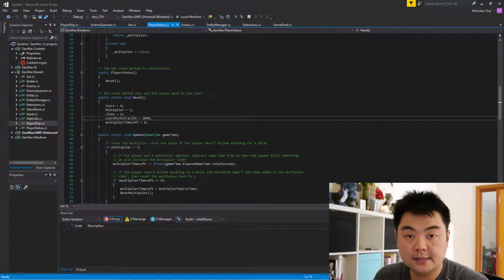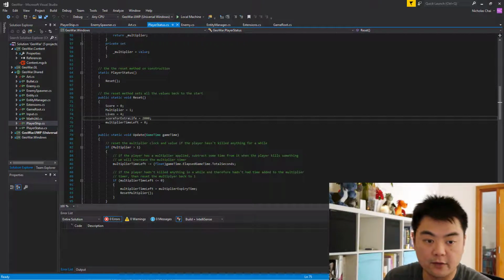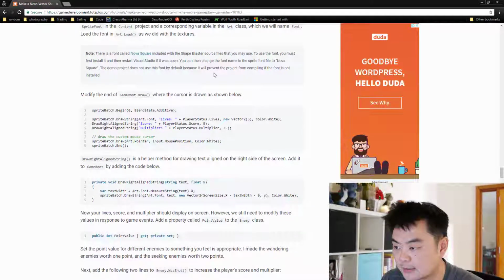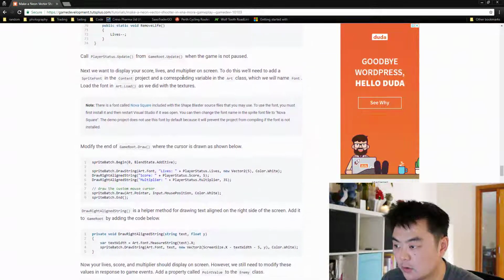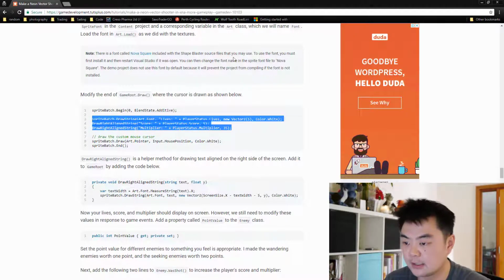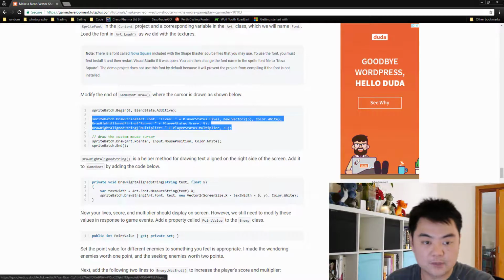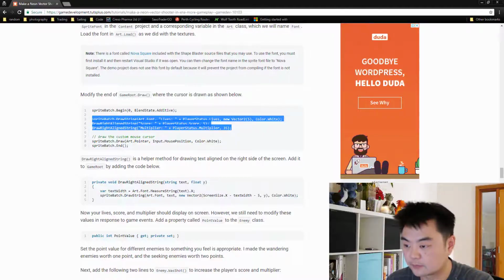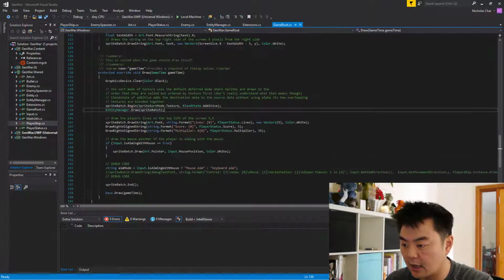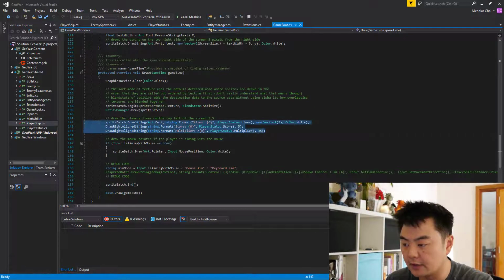Alright, so that's that new class. If we have a look at the tutorial, after writing all of that stuff down, we've got one little interesting thing here, and that's drawing all of these values onto the screen. So if we have a look at the game again, the game root, we now need to draw all those values to the screen.